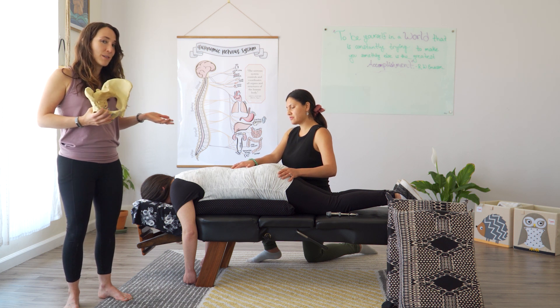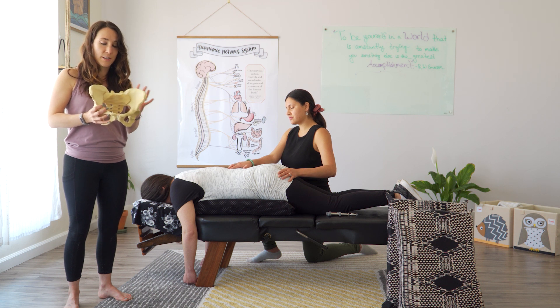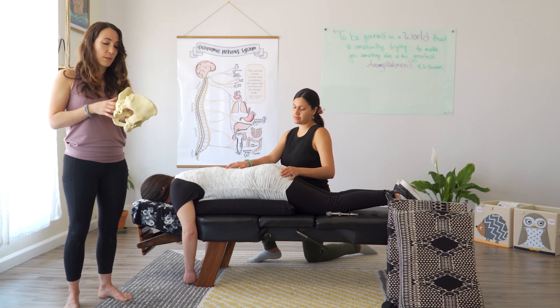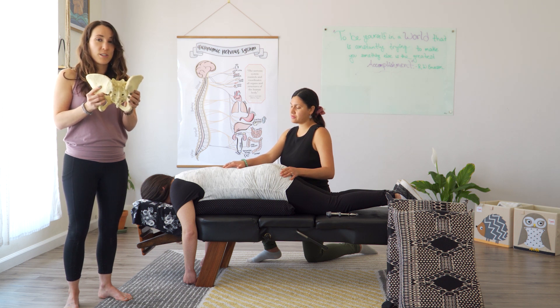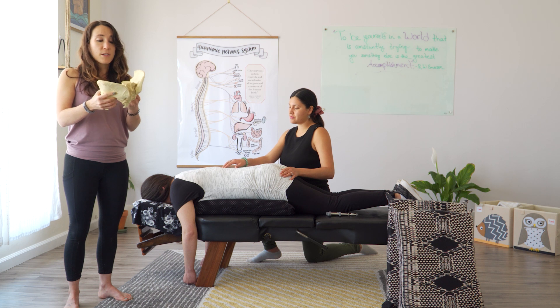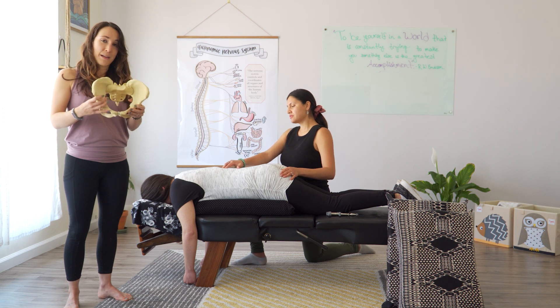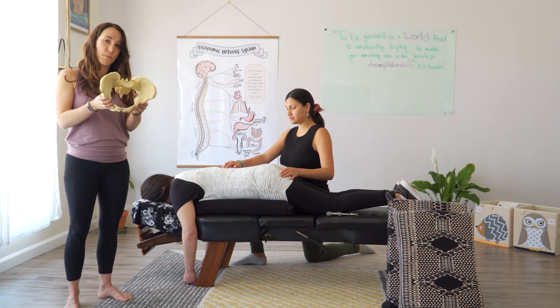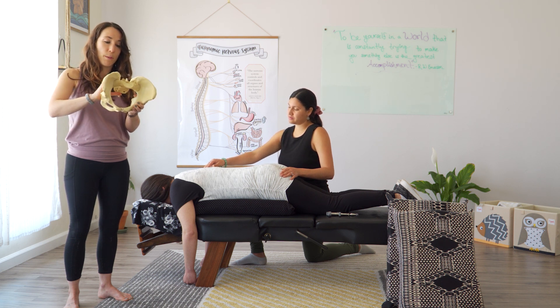We use this very gentle, light technique working on not only the structure and alignment of the hips, but also the muscles and ligaments that surround the hips and pelvis. We typically start on the back of the hips, checking this bone called the sacrum, making sure there's good smooth movement in the hips and sacrum. We're also helping a woman prepare her body for birth and labor — ideally baby is head down and we want the hips and pelvis to move and open properly to allow more space for baby to go through the birth canal.